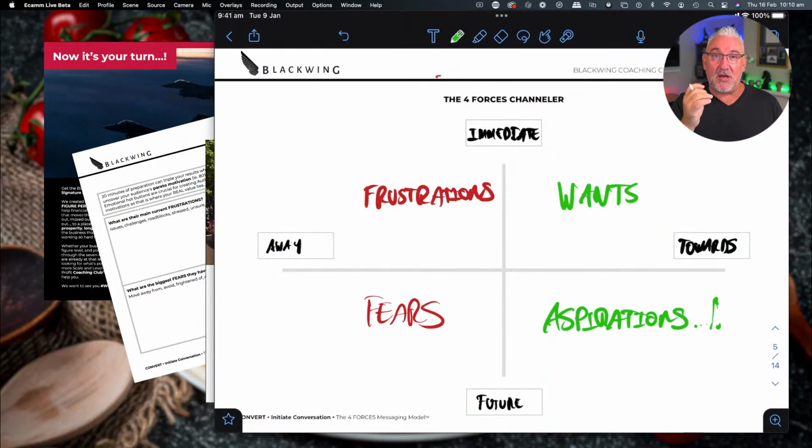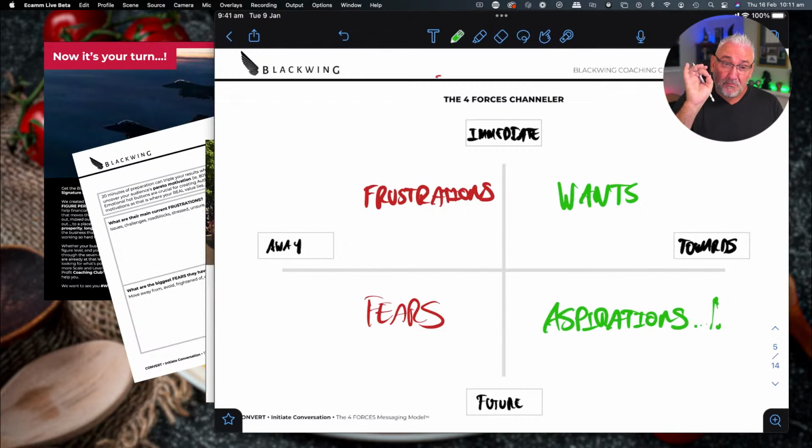Okay, so the clearer you can niche, the deeper you can understand the particular segment of the market that you want to work with, and then by overlaying these four forces principles, you'll be able to speak with clarity. You'll be able to speak with resonance. Because the reality is they'll have never heard a financial planner talk like that before, speaking in their language about the things that are going on for them in their world, either right now or the things they're looking to move towards. And you'll speak with such clarity that it'll make you the logical choice to work with in any given opportunity.